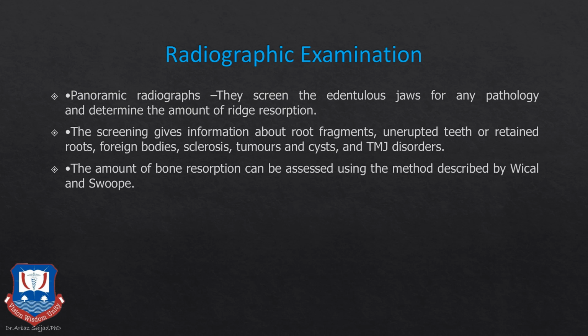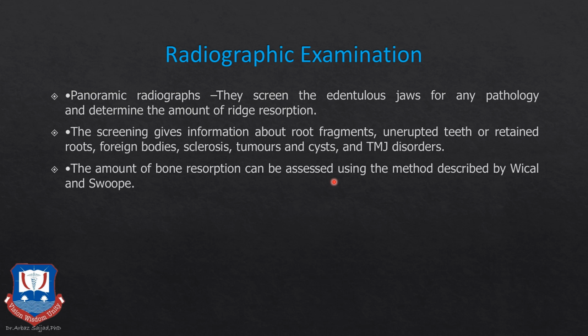Radiographic examination is usually done to see if there is any pathology such as retained roots or impacted or unerupted teeth within the body of the mandible or the maxilla, and that may be associated with tumors or cysts such as dentigerous cyst, ameloblastoma, or if there are any TMJ disorders. These may need to be addressed depending upon how critical it is.